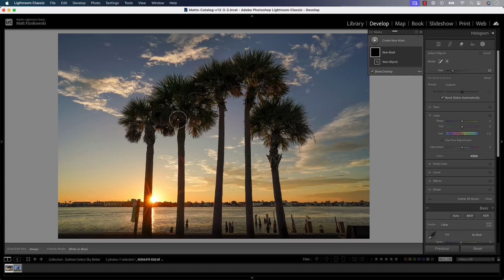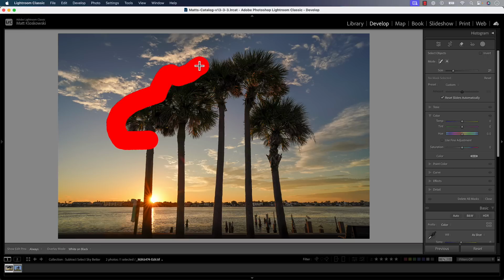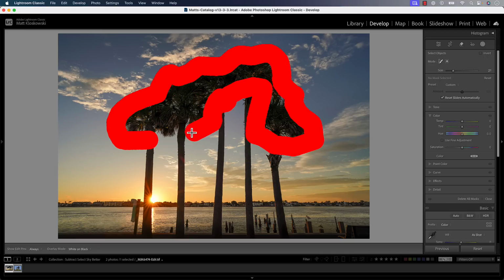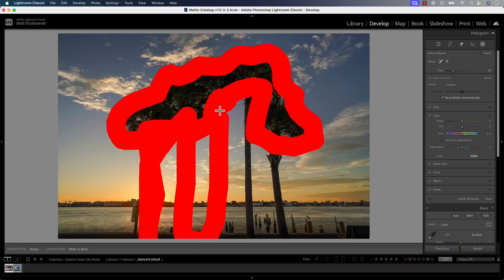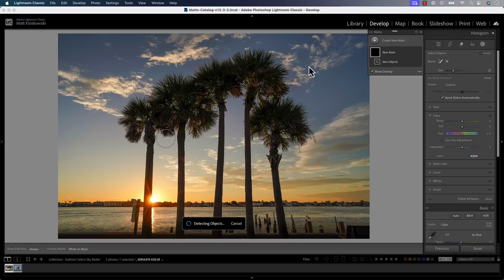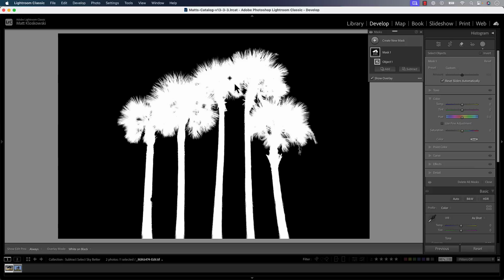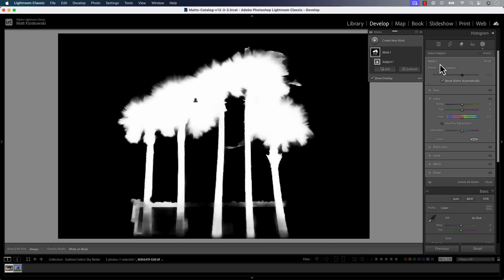I could have just as easily made it with a brush. I could have made it with a gradient. I could have done it with the object selection tool. I'm not saying that this is going to work better, but it's worth a shot just to show you a different way to get there. And I usually just scribble with this, so we'll see what it gives us. Let's see what that one does. So that one actually does, I think, a better job of selecting everything if you saw that versus the select subject. But either way, however you get there, the point is you have a mask of something that intersects with the sky.